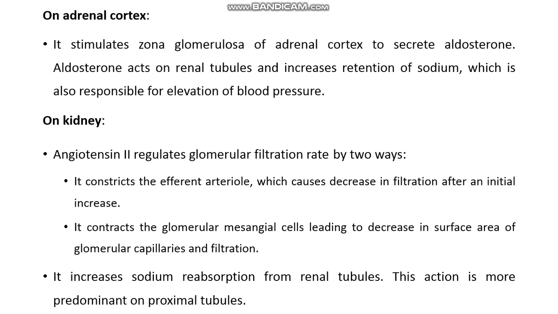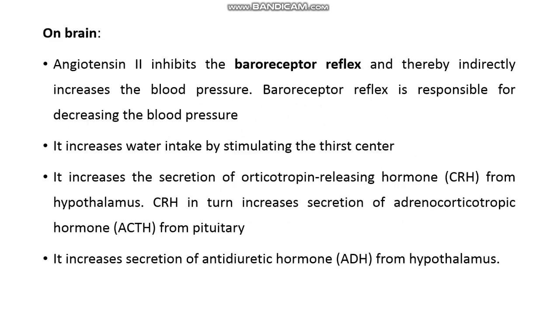The next function of angiotensin 2 is a contractile function. That means it contracts the glomerular mesangial cells. During the contraction of glomerular mesangial cells, it decreases the surface area of glomerular capillaries and also the filtration. It increases sodium reabsorption from the renal tubules, and this action is more predominant on the proximal tubules.